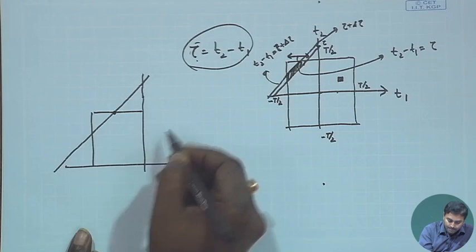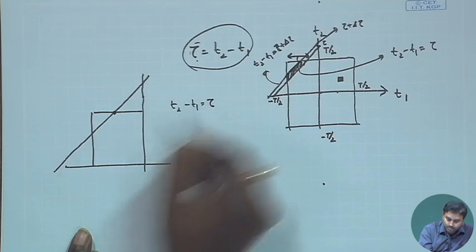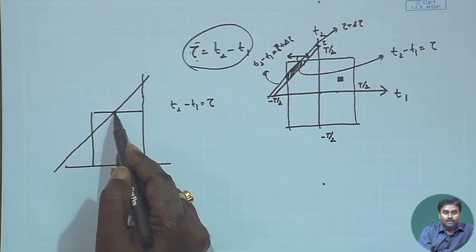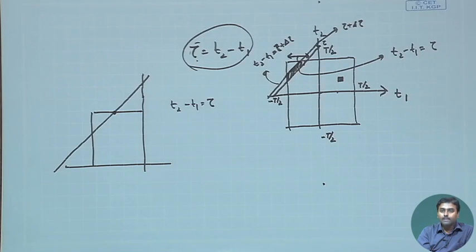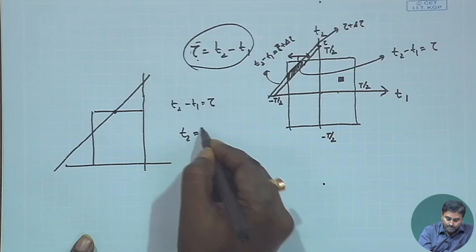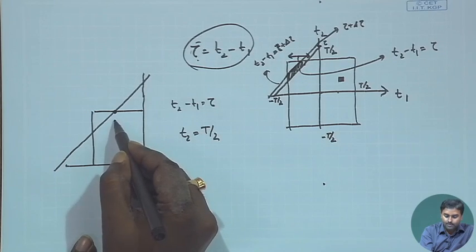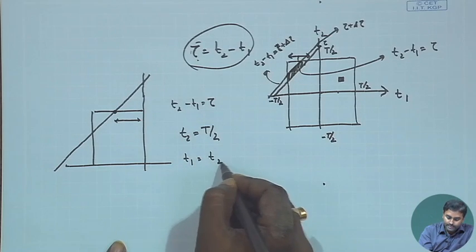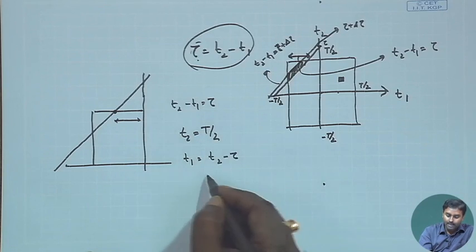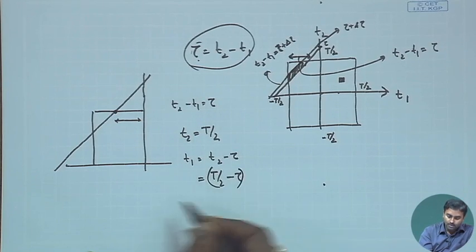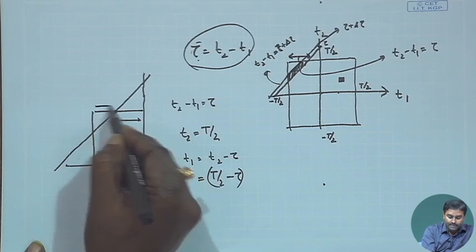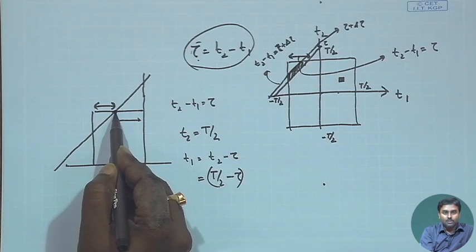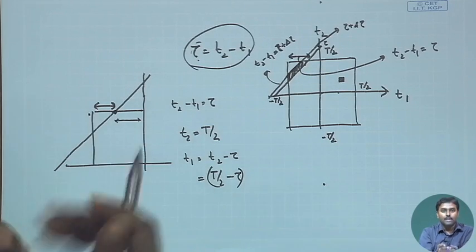let us say this is actually t2 minus t1 equals tau, right? So what is this point? At this point my t2 is t by 2. What will be t1? That must be this. So t1 is actually t2 minus tau, and t2 is t by 2, so t by 2 minus tau. So that is this value. I need this. Because it is already in negative, it must be this value minus this value, that will be a bigger negative. So they will give me the distance.